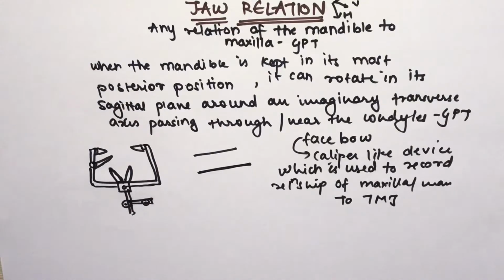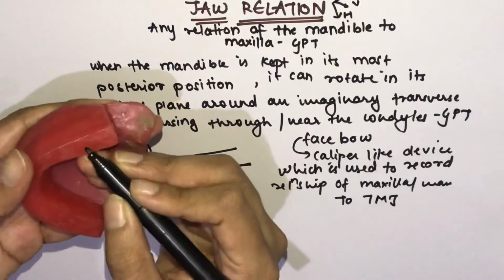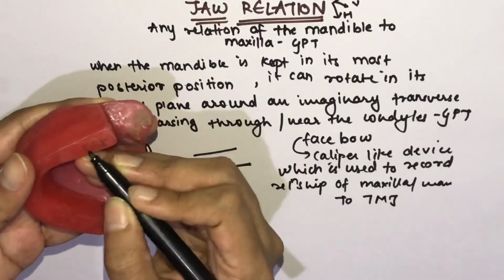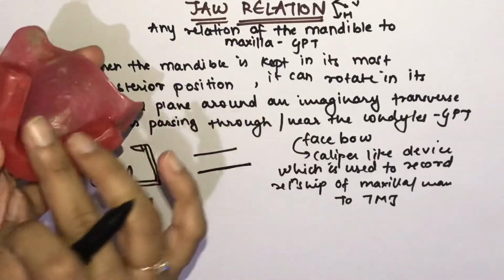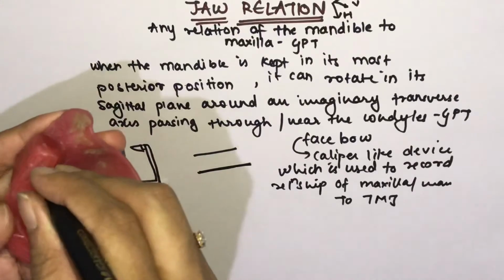So this bite fork should be inserted about 3 mm below the occlusal surface within the occlusal rims. Some suggest that this bite fork can be inserted to any depth. So basically what you're doing in this case, you make a shallow depression on this, and then you place this bite fork into this 3 mm.